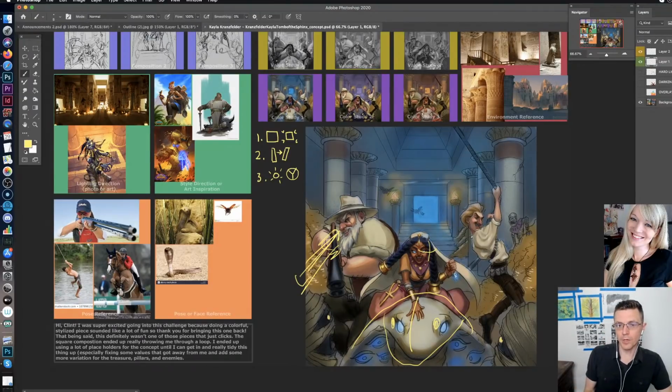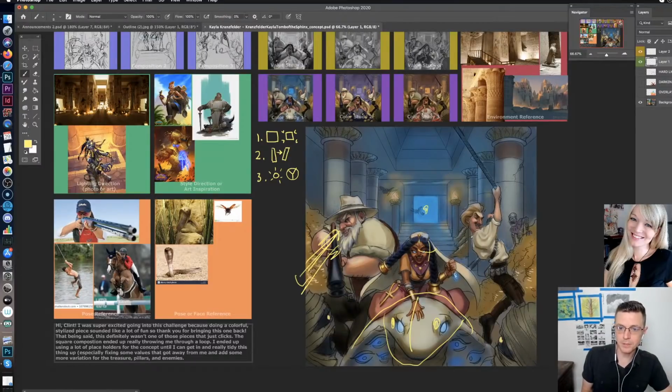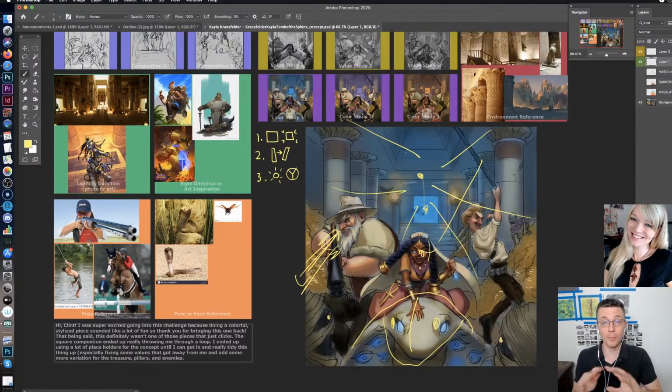Good spotting with the composition. Right now, this is all pointing down. Remember, the composition is a way to direct the eye. So all of this is pointing down to a place where there's nothing of importance. And we've got two major choices. We can either move that point to be where Anna said, which is behind this girl's head, so that everything is lining up to point you at the character, or it needs to be moved up to here so that everything will be pointing to the logo. Both are completely acceptable options, but it really needs to be one or the other, because right now you're just splitting the difference and it's not really helping anything.